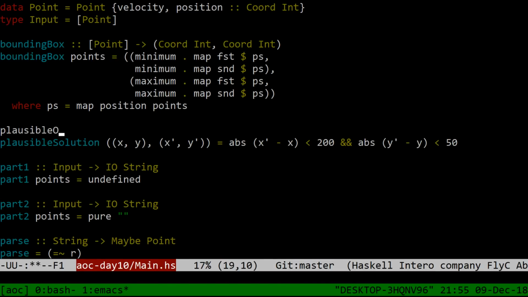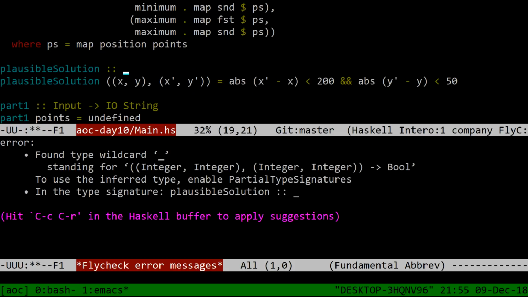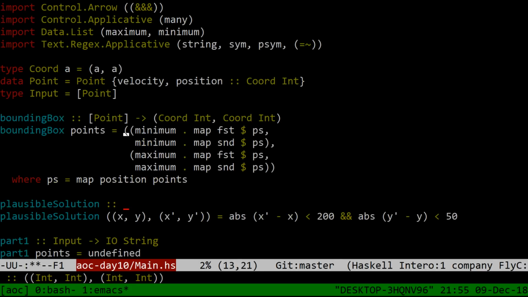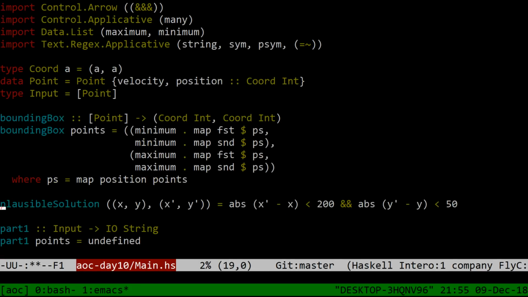Actually, is this like a thing that exists? Nice. Type wildcard, standing for signature. Okay, it's not actually the type I wanted, though, because of aliases. That kind of stinks, so I'll just let it infer the type.